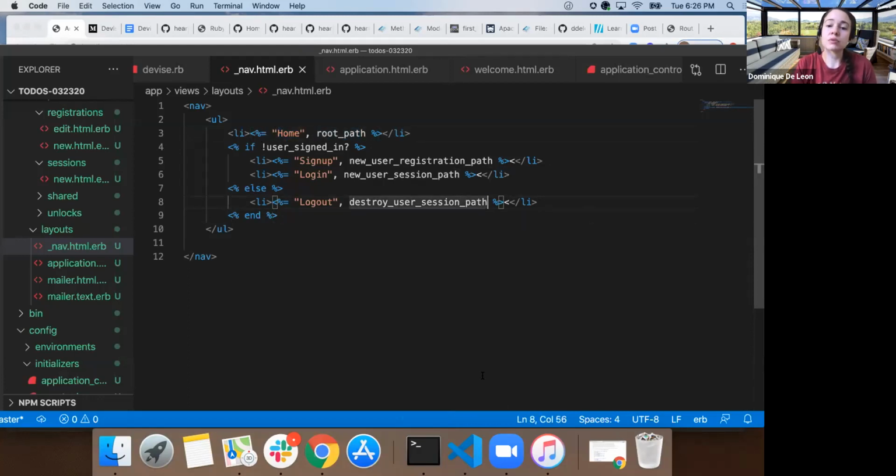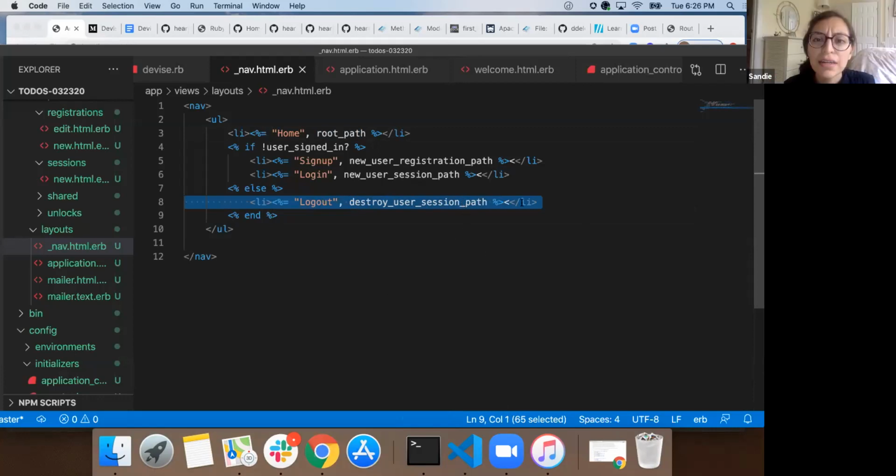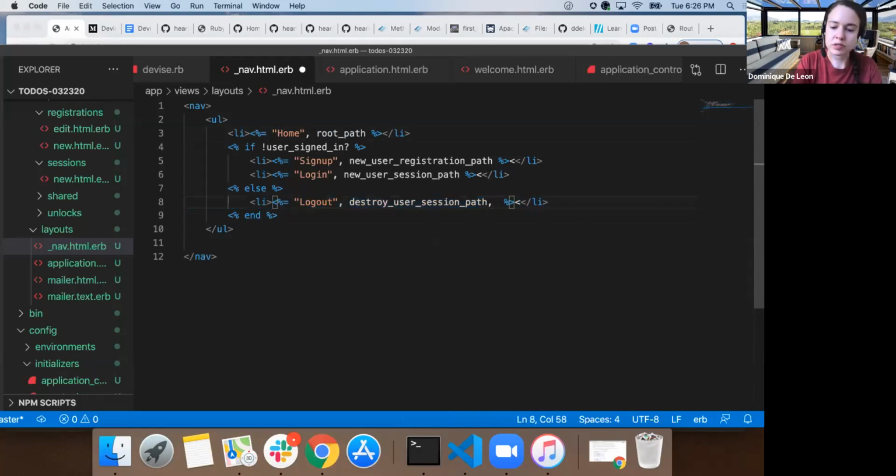One thing I know is definitely wrong that may or may not be the issue: by default, what kind of request does a link_to make when you click on it? Get. Yeah, so because I'm calling this destroy, that's not going to be a get request. It's going to be a delete request. So I definitely have to specify that myself. I don't think that's going to fix our syntax error, but one can pray.